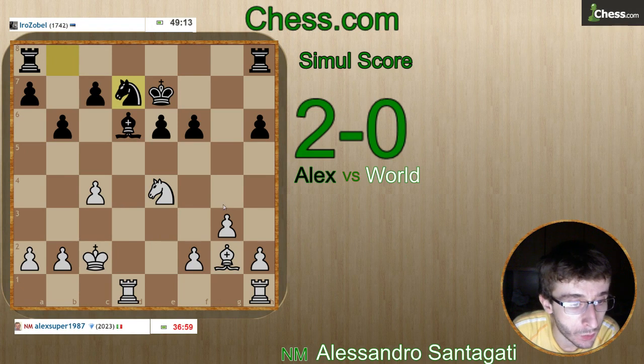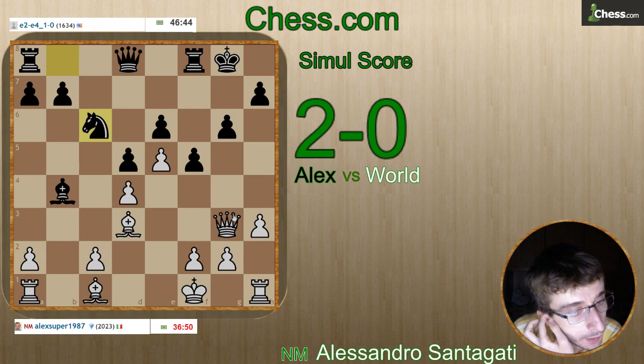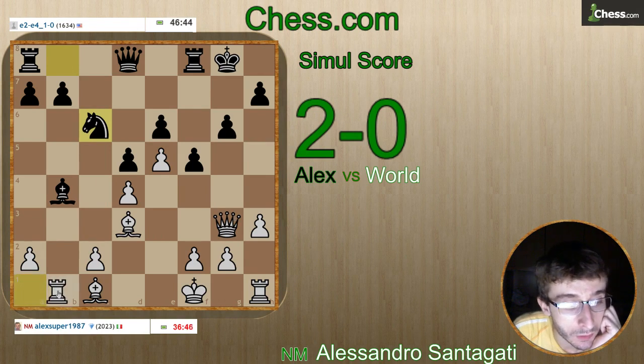And here I take good position because I can take and take the rook. The pawn is under attack. Can I play c3? I take and then no, it's wrong. But I can play maybe rook b1.